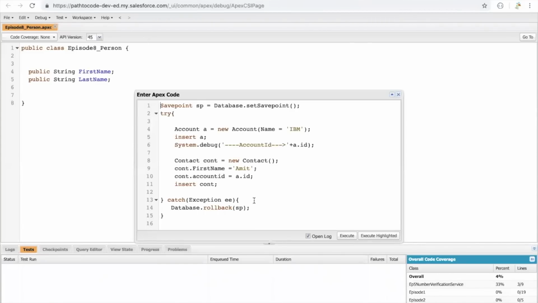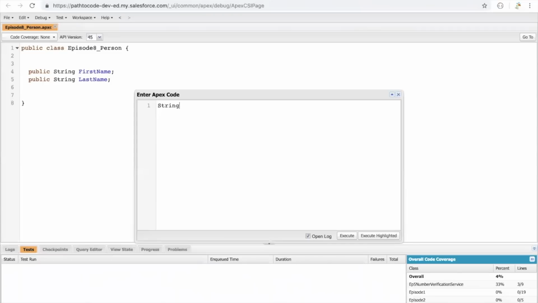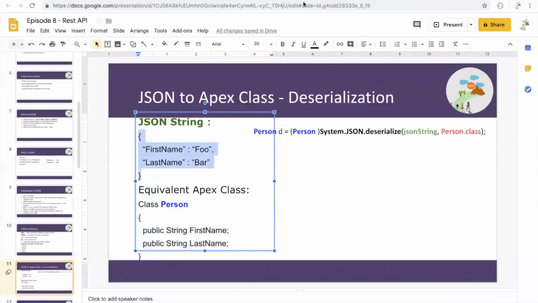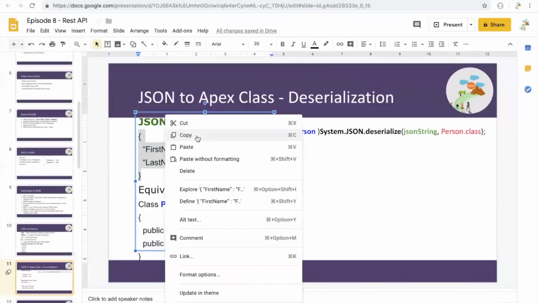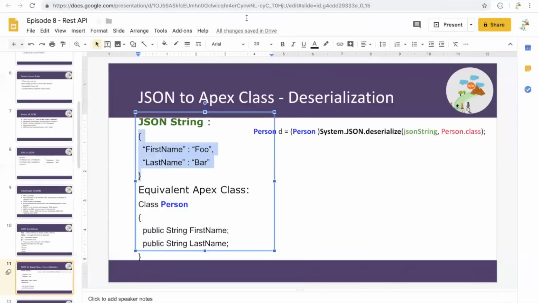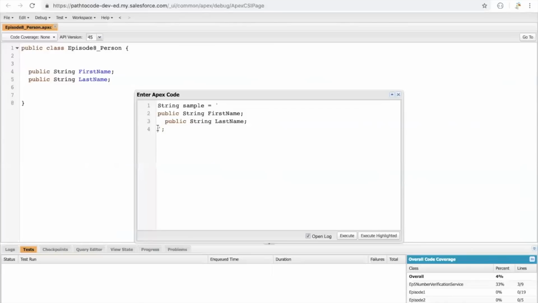Now what I will do is I will just have a string sample in place. Wait, I copied the wrong one. So this is the string I need to have, and I will remove extra characters from here.